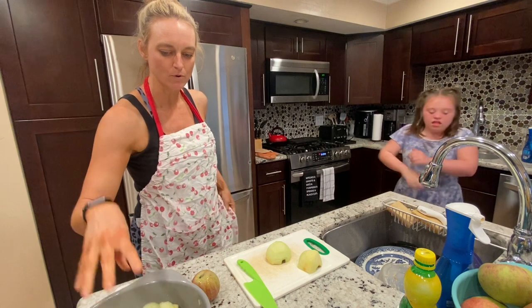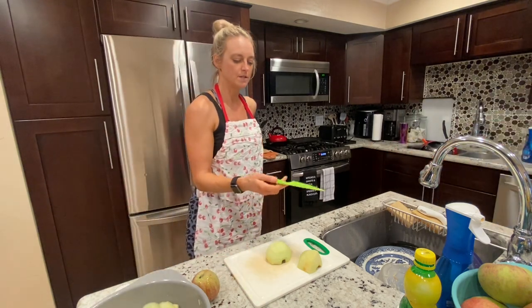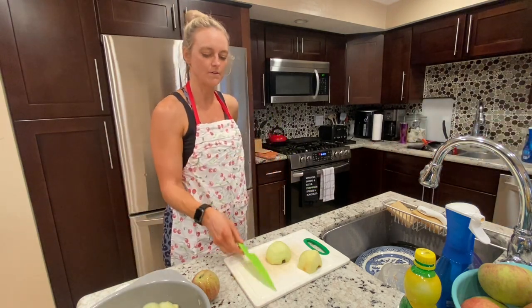We haven't cooked in a long time together, so let's get it together, girl. We're gonna put it into this bowl once we cut it, okay? We're using these new knives. I don't know how they're gonna be, but we'll try.